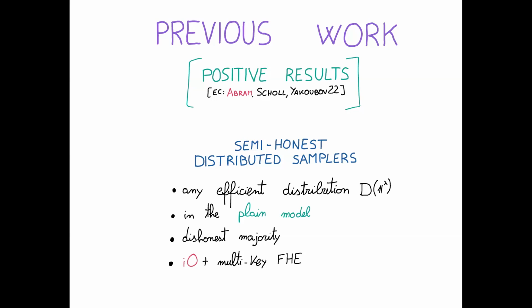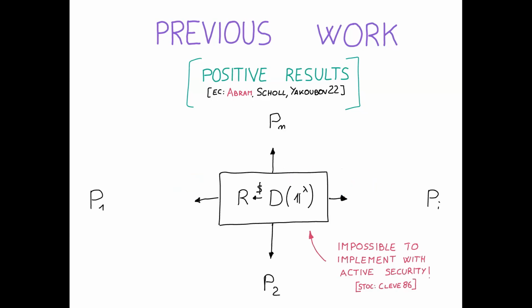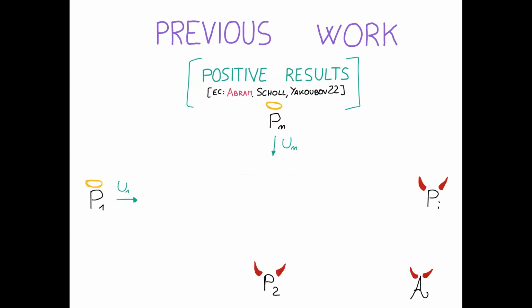Okay, anyway, here we are in the semi-honest model, so not the strongest security guarantees. What about active security? And here we started having some problems, because the functionality here in the slide cannot be implemented against an active adversary. This is an immediate consequence of Cleve's impossibility for coin tossing. Basically, the issue is that we have to allow the adversary some influence on the output of the protocol. In general, there is a whole class of attacks that we cannot prevent, and it's an issue that is common to all one-round MPC protocols.